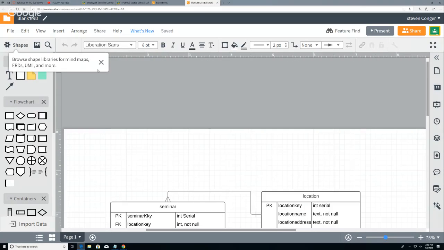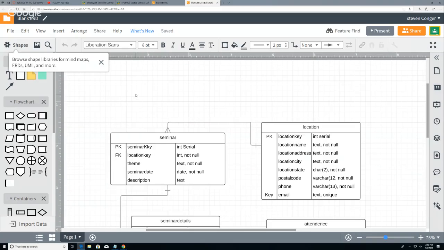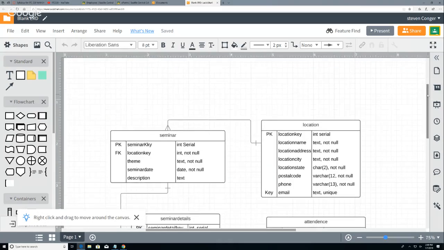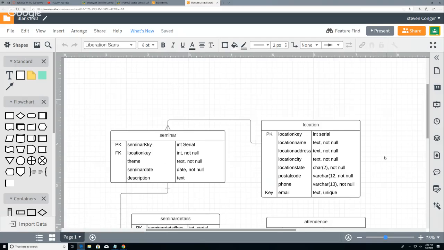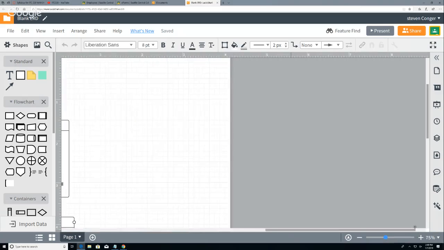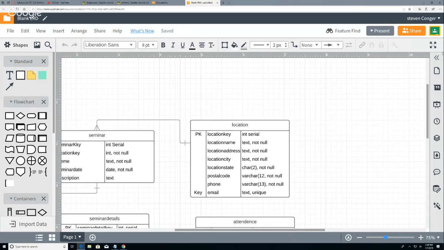That's not going to help us. So let's close it. I can remember how to close it. Is it just because I'm not present? Oh, well, let's just open a different one.